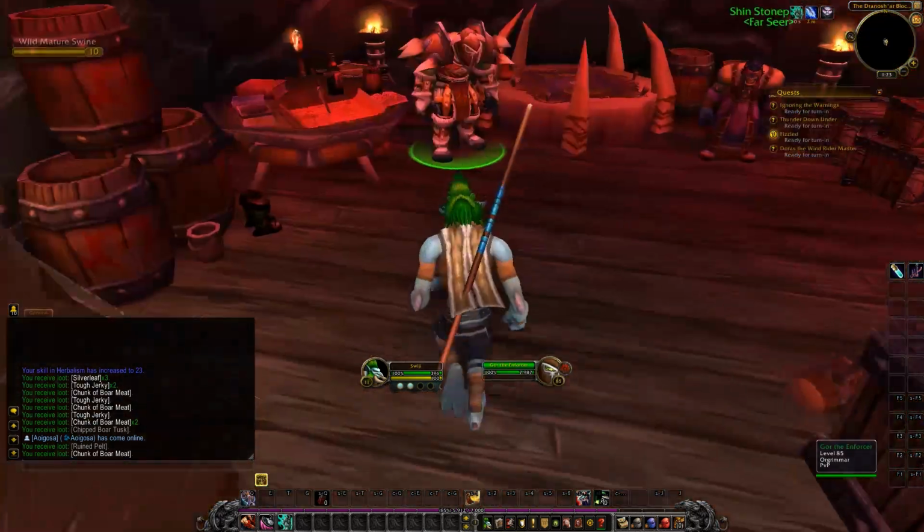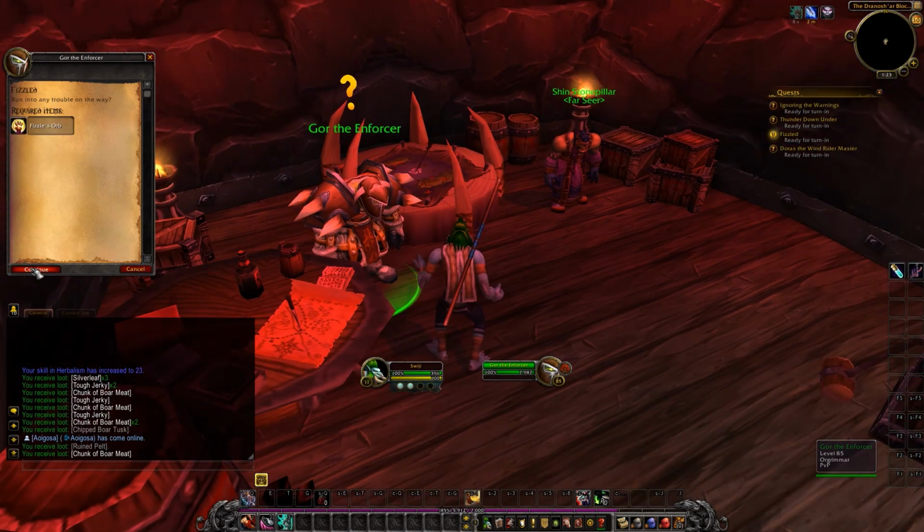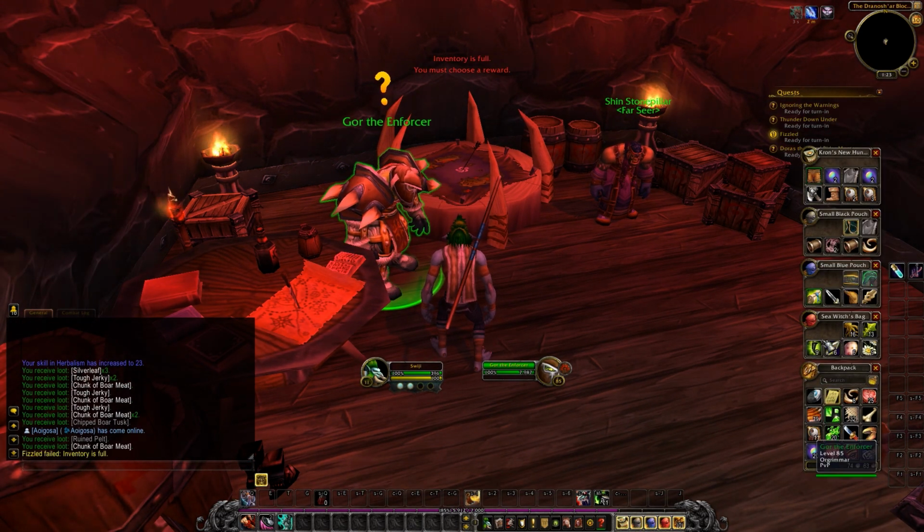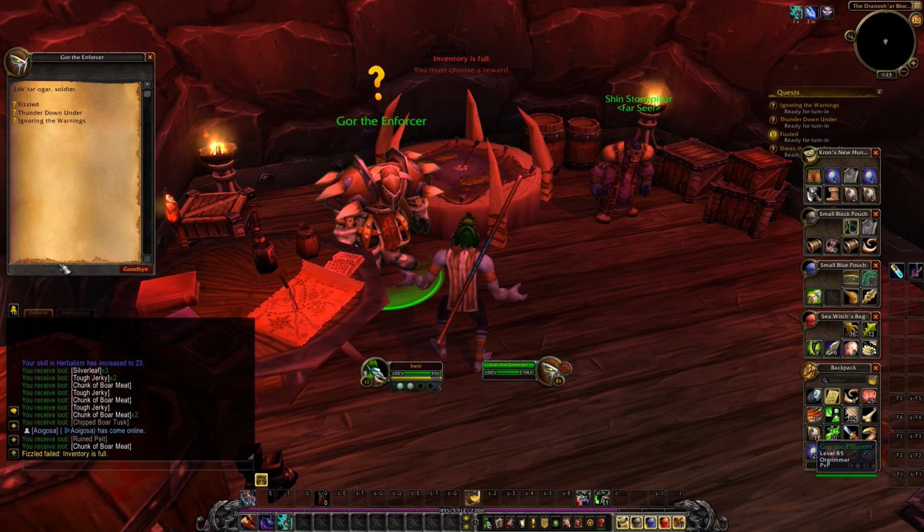Alright, going to go hand in this quest. We've got 3 quests to hand in. One of them is a different one. We don't actually have any gloves, so even though this offers intellect, we'll delete this sword because we don't need swords.